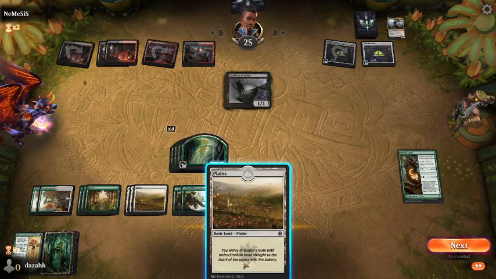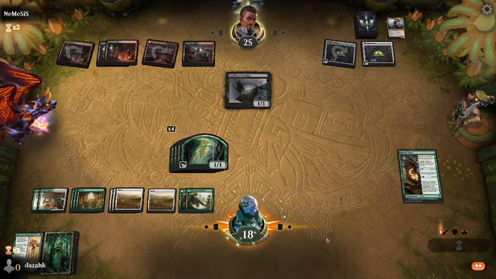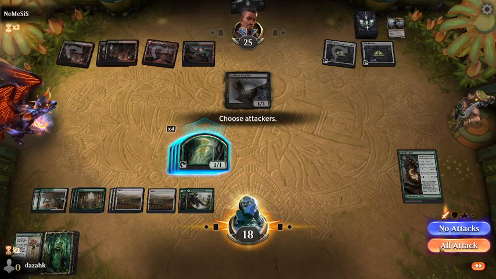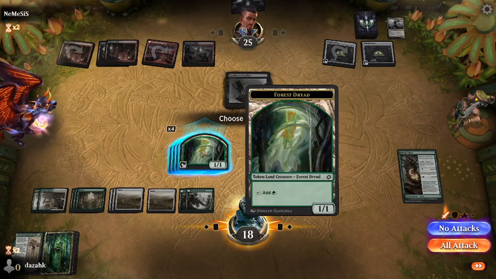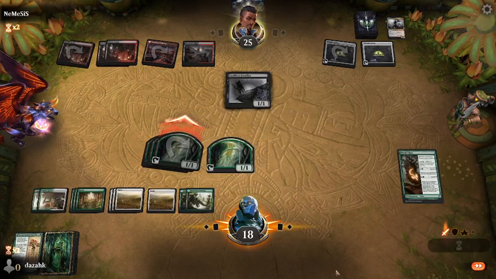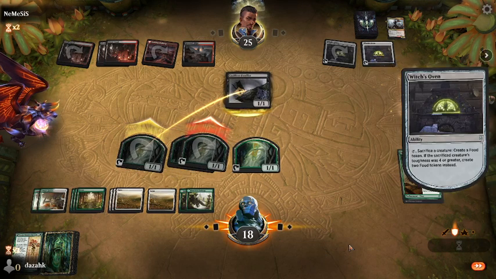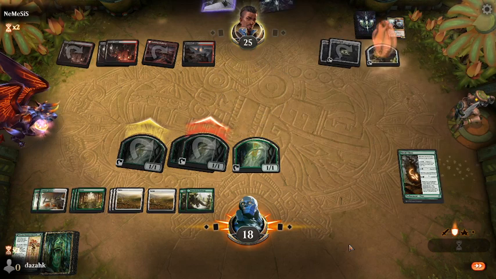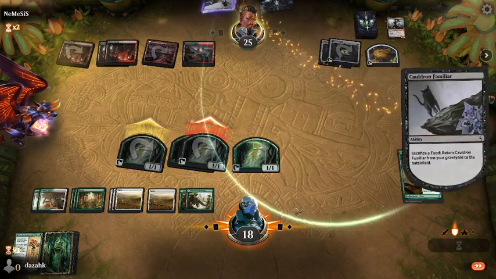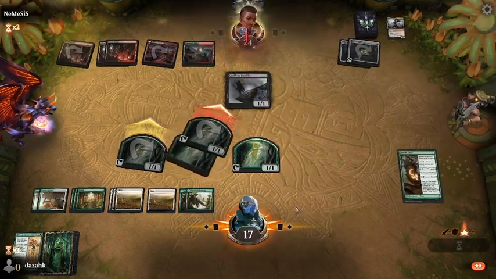I'll top deck a Plains. That's fine. I gain a life point off it. We want to block his Cauldron Familiar, don't we? We'll attack with 3. Maybe we'll keep his life total static. Best I can hope for.